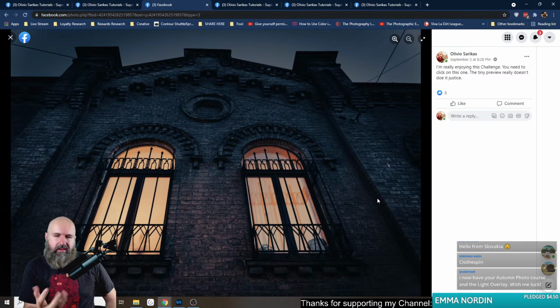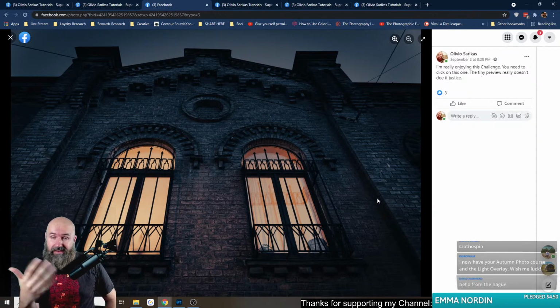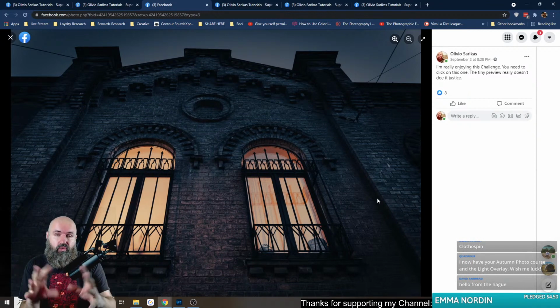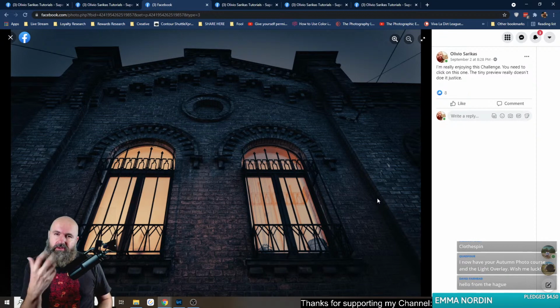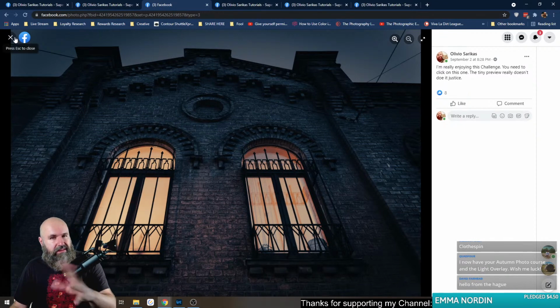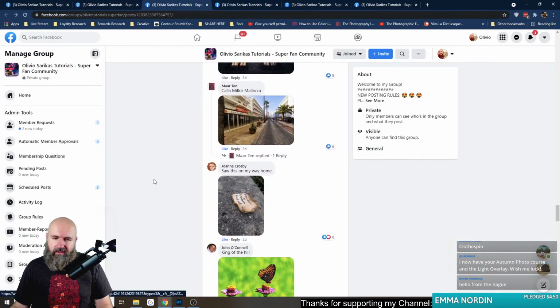And afterwards I edited to pronounce that more, to get more difference between the dark outside and the nice orange lights in the windows, this kind of cozy warm light. And also the difference in color between the blue and the orange gives you an idea of, okay, outside it's cool and not so cozy, and inside you kind of want to go in because of the nice light that is coming from there, right? So there's also a little bit of a story, a little bit of emotion connected to that, right?